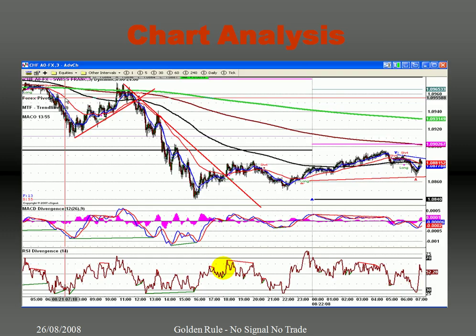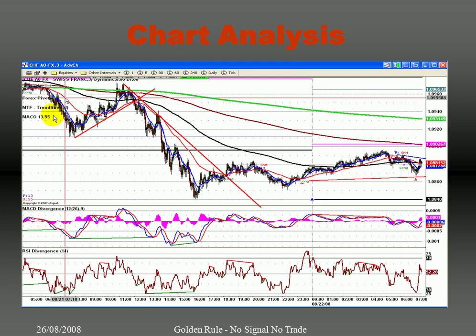Now, this is a good example here of a basic chart. It may look complex initially, but as you get used to it, you'll begin to love it. Right at the bottom, what you have are some indicators. For example, this is a MACD and this is the RSI. Again, I have got various video tutorials which look into a number of indicators. But let's just look at this chart in a very simplified format.